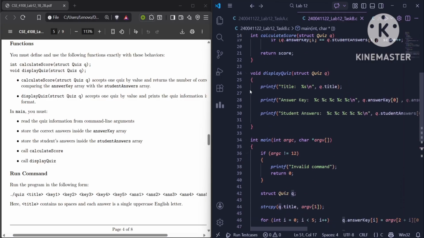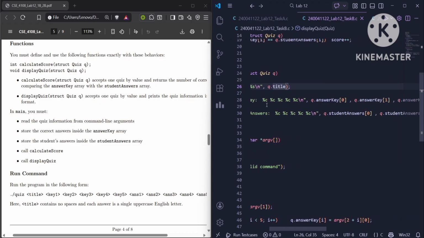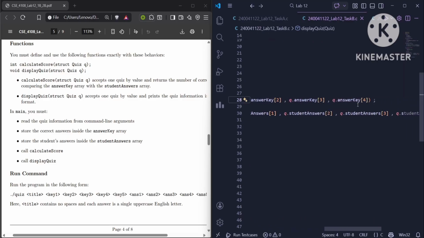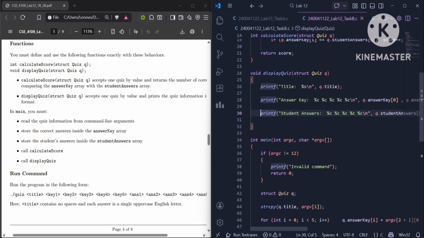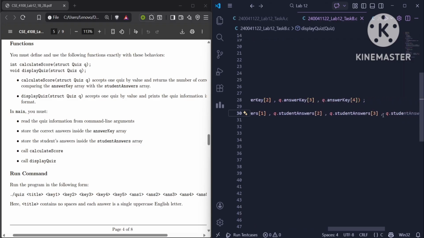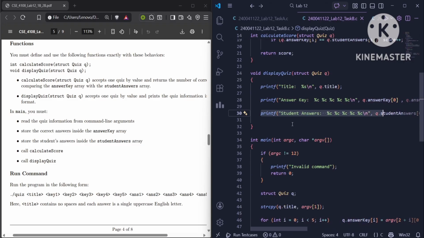So right here, first of all, we're going to print the title of the exam name, then the answer keys, which are now stored in the answer key under the structure variable q dot answer key 0, answer key 1 till 4, actually the last one. Then we're going to print the student answers as characters, and then this is the end.